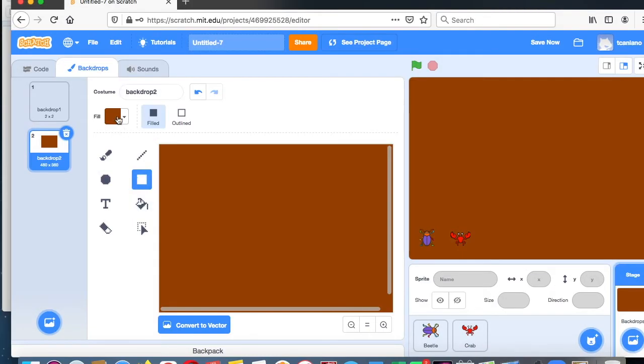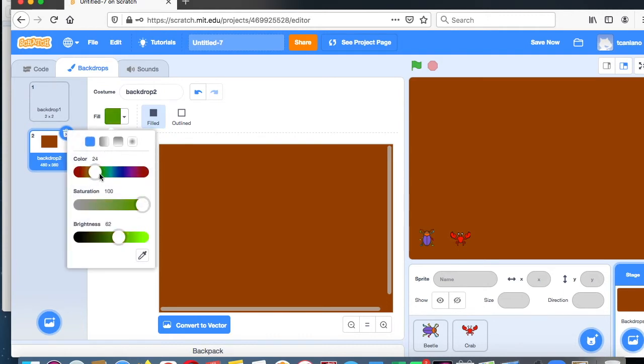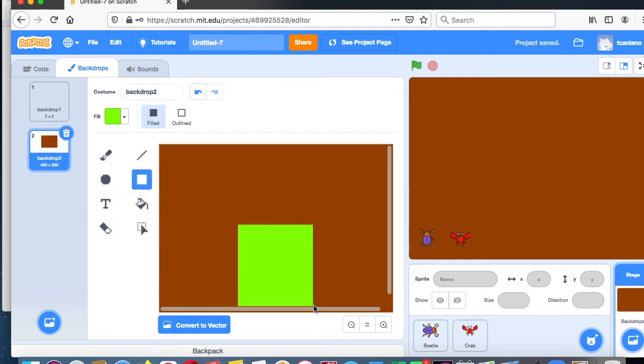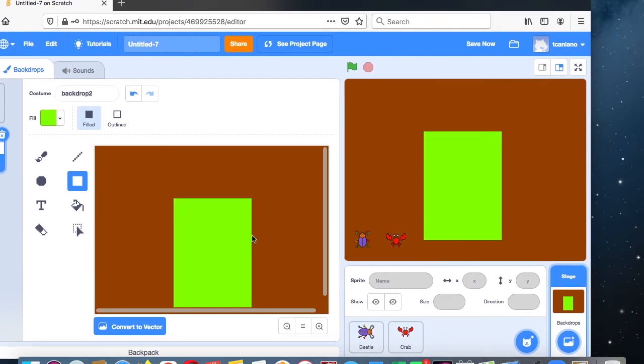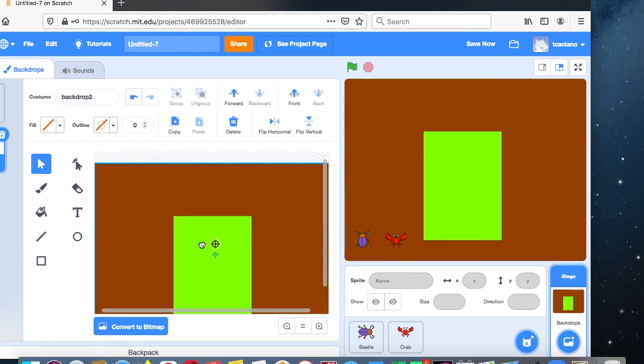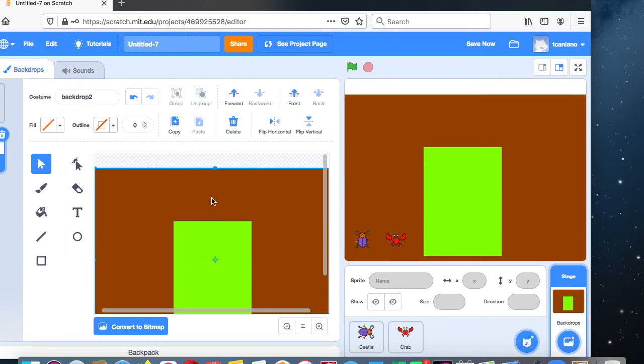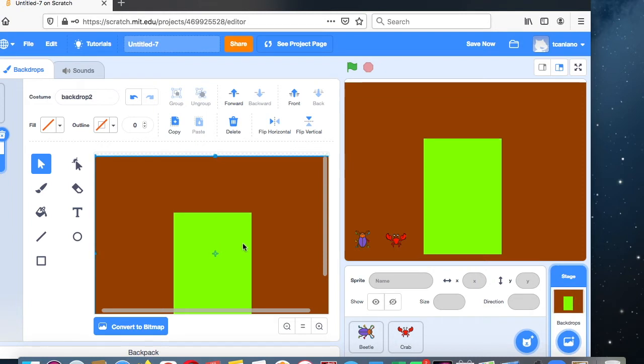You could just go over here and change it. Maybe you'll make this a little green, maybe a little lighter green. And I just do a nice little thing like that. And you can make this a little bigger. So this is going to be their little obstacle to go over. If you want to make it look a little bit more elaborate, what you're going to want to do is go over here and move this down a little bit. We may have to convert to this one here. Make sure this one's at the top, and you don't want them going through here. So that's why you want to make that a little bit lower.